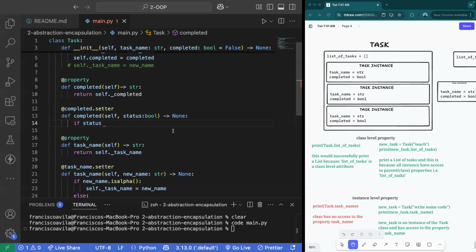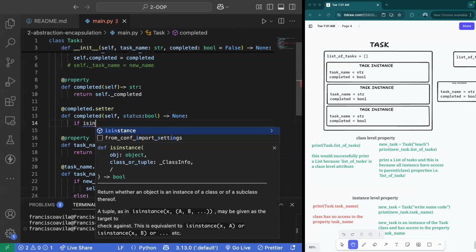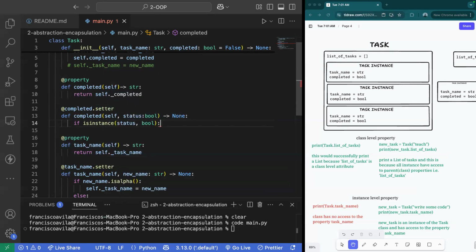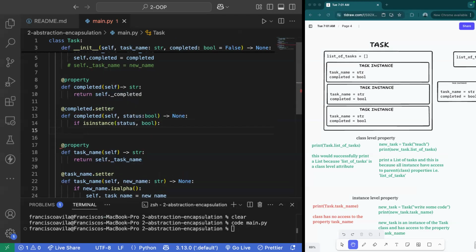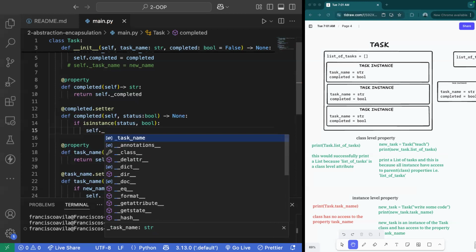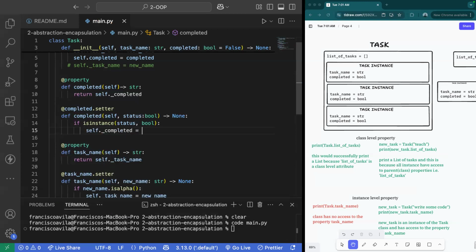Gotcha. Then some sort of if status is a Boolean, so is the type or isinstance. Yeah, that. Then self._completed will equal status.